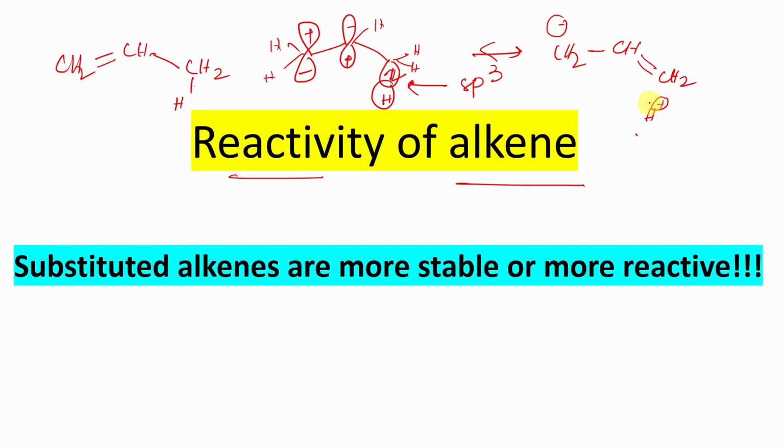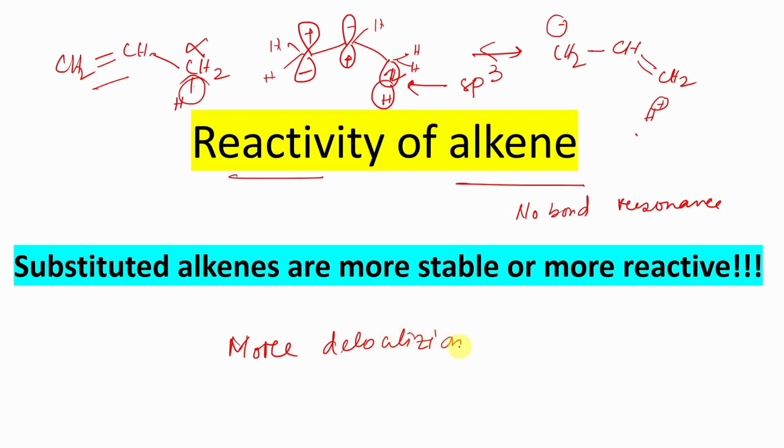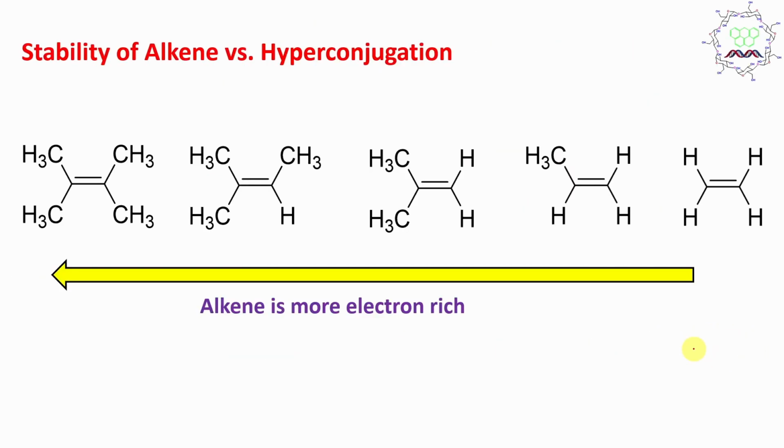So this is hyperconjugation, and that's why hyperconjugation is sometimes called no bond resonance, because in this case this bond is actually broken, but it doesn't go away. So what is the conclusion? Because of this hyperconjugation, the more alpha hydrogens present with respect to the alkene, the more electron density is donated. If more CH bonds are present, they will participate more in hyperconjugation. And remember one statement: because of this hyperconjugation, more delocalization will be obtained, and more delocalization means more stabilization. So from this we can conclude one thing: if the alkene is more substituted, it will be more stable.